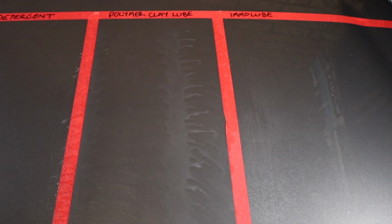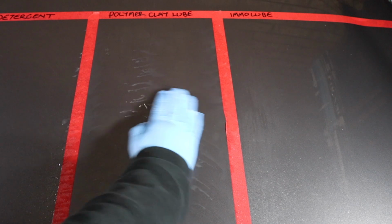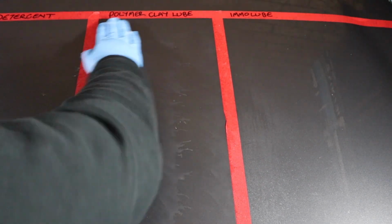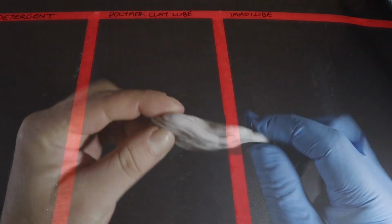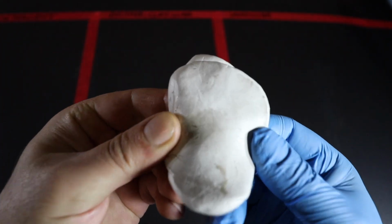Another great thing about it is its consistency. That has much more body and a better clinging ability, so you really don't need to use anywhere near as much as you would with your more watery clay lubes. And as you begin to clay with it on the surface, it seems to activate the ingredients, creating a light lather of lubrication as you go.